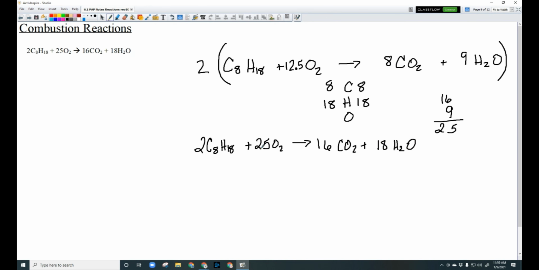Once we've done that, we have whole number coefficients, and it balances out. How do we know that? Because it equals the equation that we're given here. So this is the half molecule trick that I was talking about. Go ahead and put in a half here, because we know that we're going to multiply everything by 2 to get that to a whole number. Sometimes it works out where you don't have to do the half molecule trick, but sometimes you have to use this little trick to get these combustion reactions to work out.